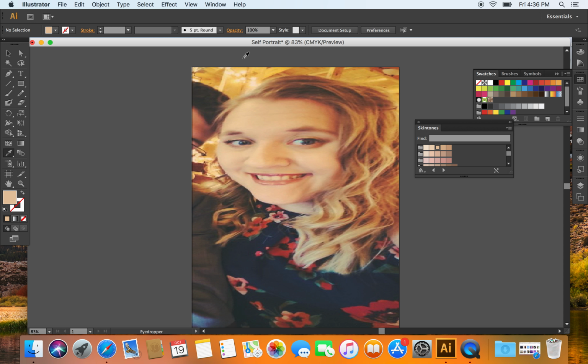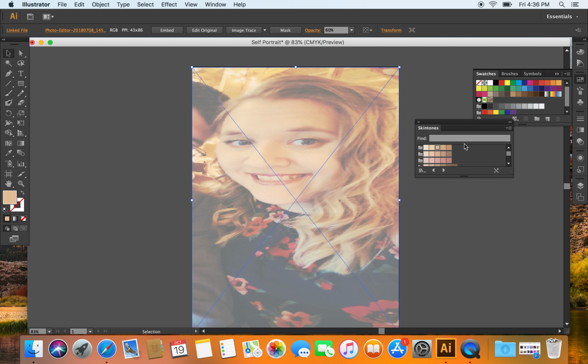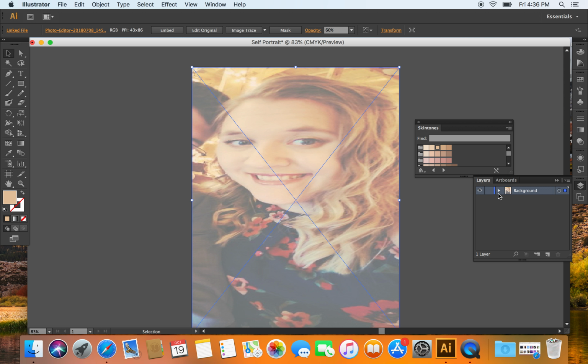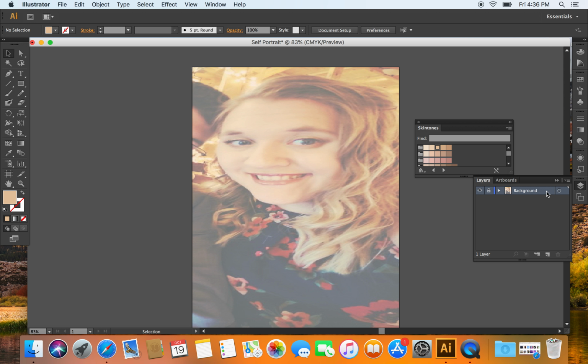And then I'm going to go back over here to my opacity, bring it back down to 60. And then I'm going to go over to my layers. I'm going to lock it. It's a clear box until you lock it. Now I can't accidentally go and trace anything on it. So next I'm going to take a screenshot doing Command-Shift-4 to show, whenever I put this into my journal, that I have this background layer done correctly.